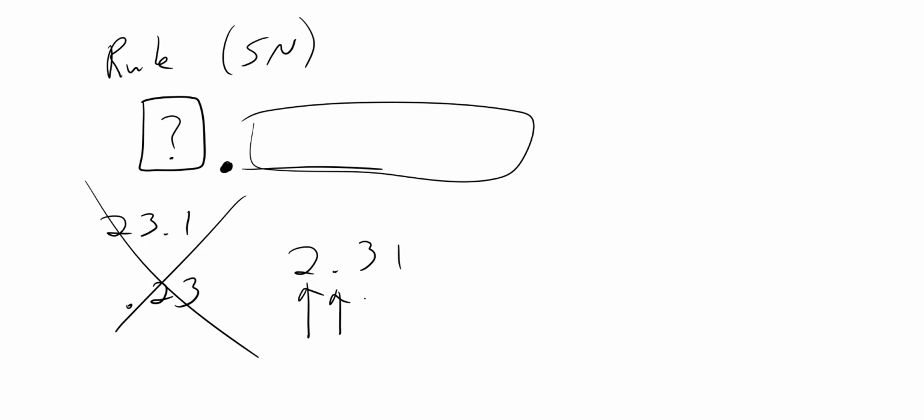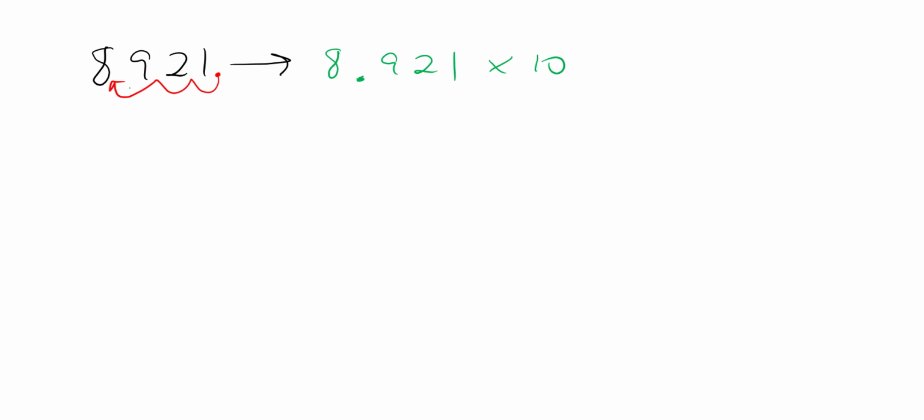So let's do a couple more examples here with you guys. Okay, so if I had 8,921 and I want to write that in scientific notation, I move it over. Again, it doesn't hurt to just put a decimal here right away and say, let's see, 1, 2, 3 places. So the answer is 8.921, because the decimal has to be after the first non-zero digit, times 10 to the, well, it was a big number, so that means this is a positive exponent. So I moved it over 3 places. So that's the answer. Okay.